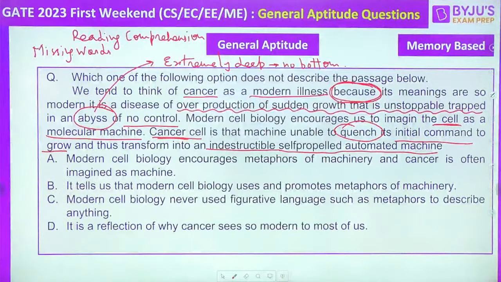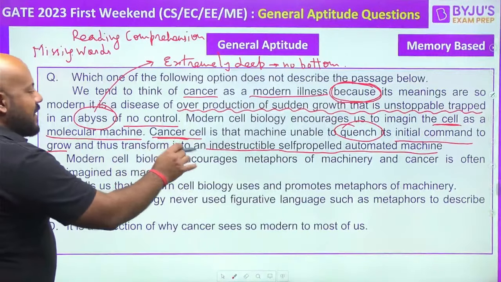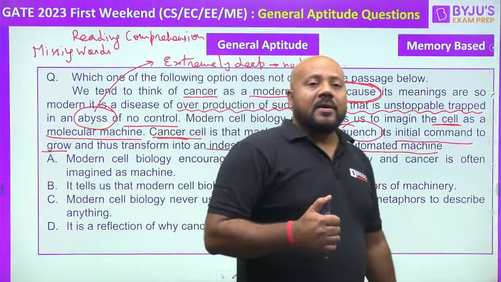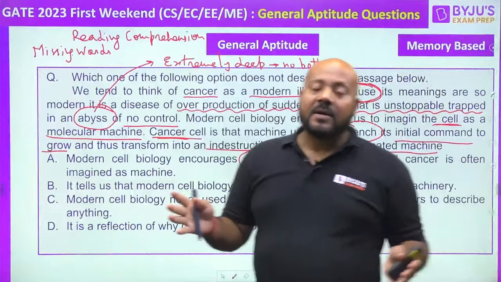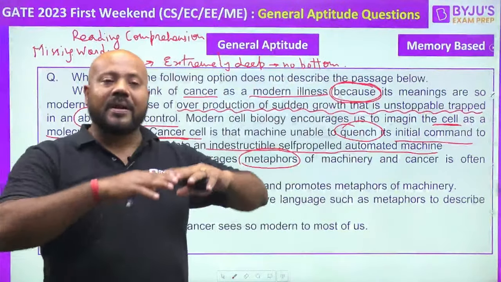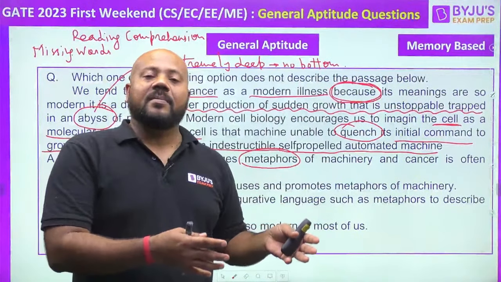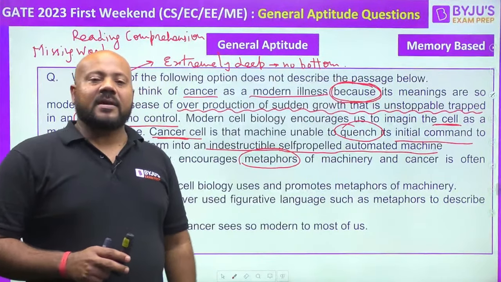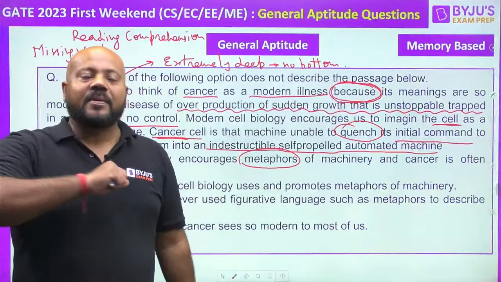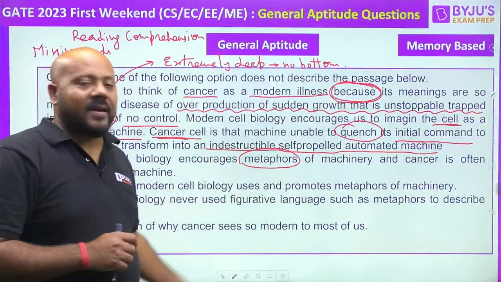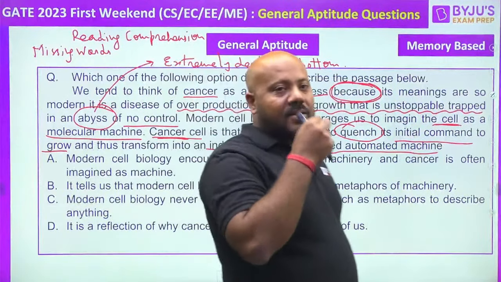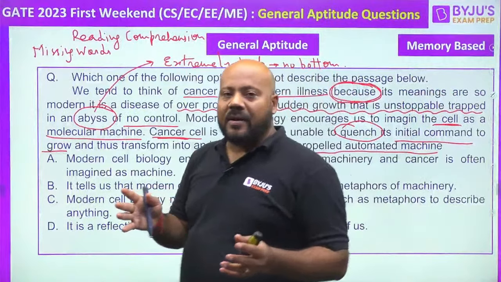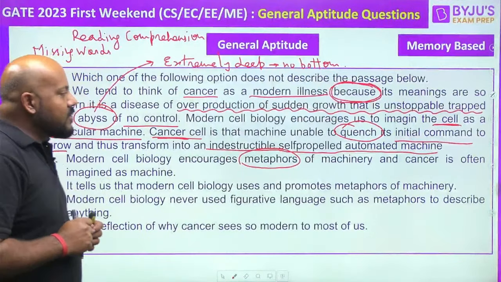Now read the statements. Modern cell biology encourages metaphors. Metaphors means when you want to explain something, you are using very high jargon words, very complicated words, very complicated examples. छोटी सी बात समझानी है, उसके लिए एग्जाम्पल ऐसा ले लिया। अब सोचो किसी को कैंसर समझाना है, किसी कोई बहुत पढ़ा लिखा नहीं है, उसको ये बता दोगे, वो 2-4 थप्पड़ मार लेगा, ये क्या बता रहे हो भैया, बीमारी होती है, सीधी सी बात है। So we say somebody is using metaphors if you are using very complex, jargonish words to describe something.